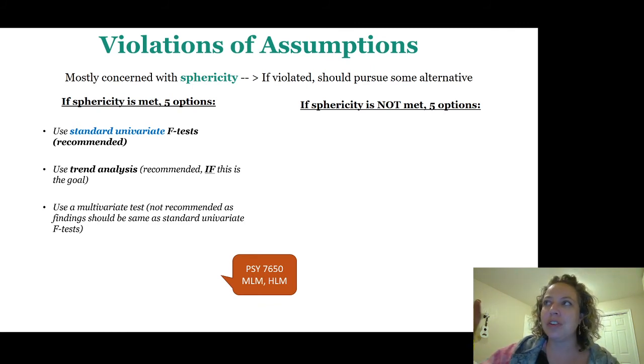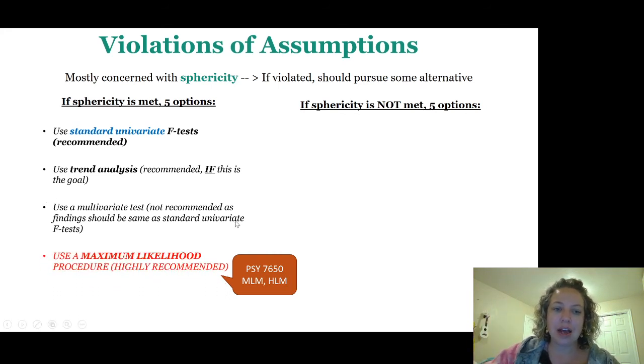People that were trained further back in time, we'll say, we're not going to say older, but might be more familiar with and tend to go with a MANOVA, but generally they're not as powerful. Now here in red, it says use maximum likelihood procedures, highly recommended. And when we say maximum likelihood, these are the mixed effects regression or multi-level models that I teach in 7650.